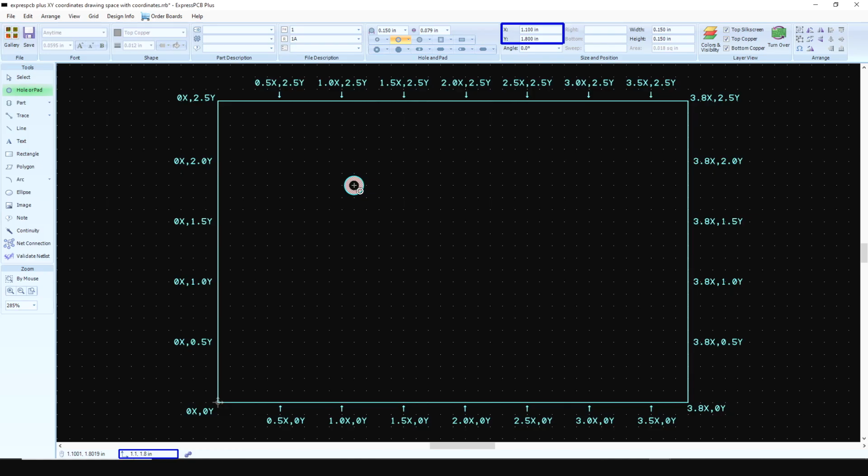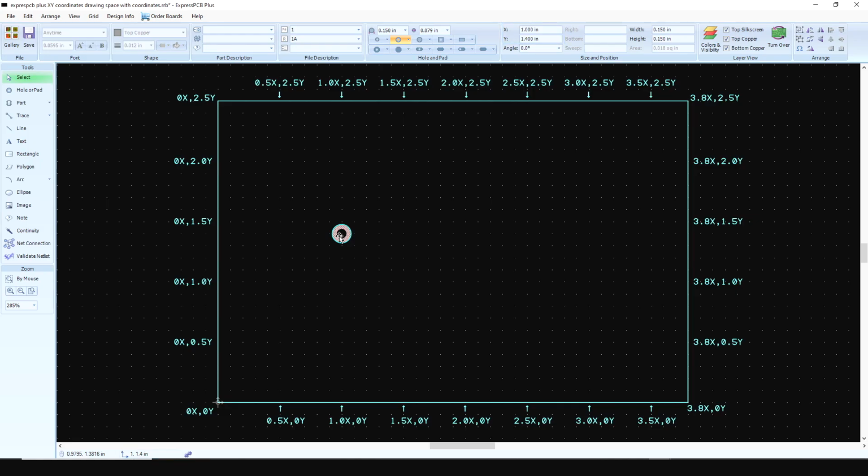Now I'm going to go to the select tool. I did that by pressing escape, and I'm going to grab the pad and watch what happens to the XY up in the size and position and the move over element numbers. If I come down here and I move my pad to here, you'll notice that the size and position box and the move over element are the same. And this is a handy feature, and we'll go into that more later on. But you can always tell where something is on the screen by looking at that move over element or up in the size and position.